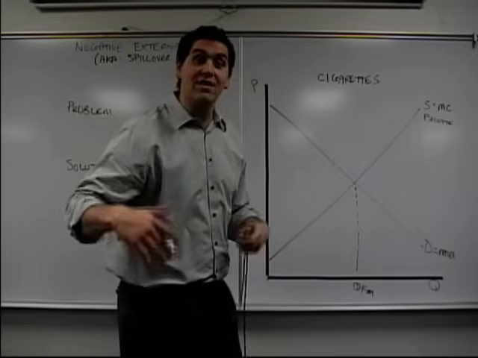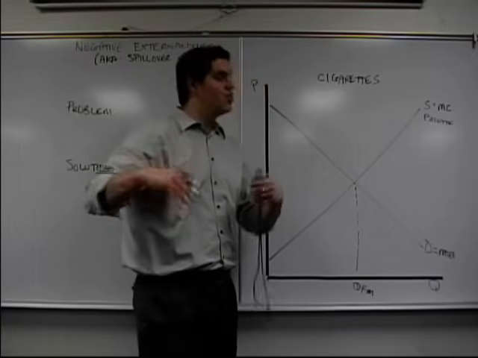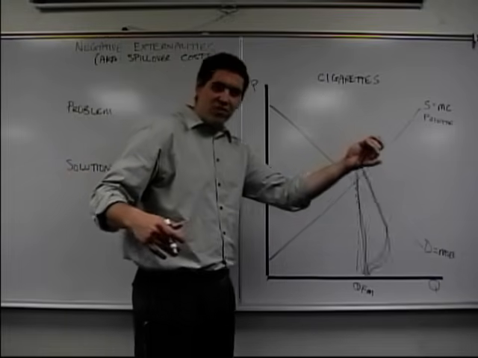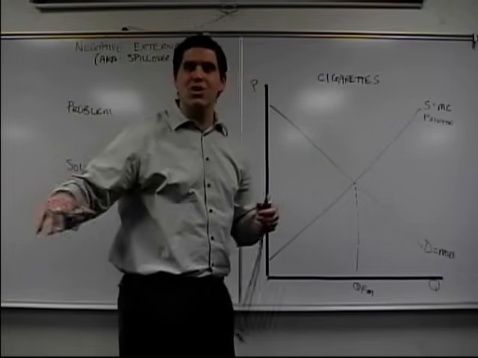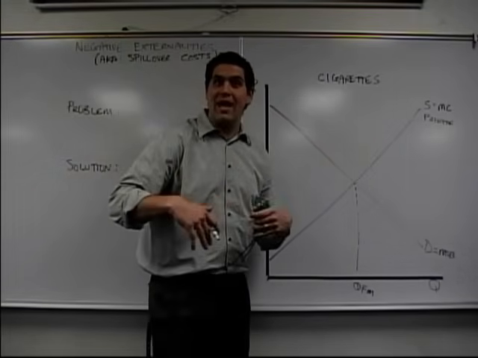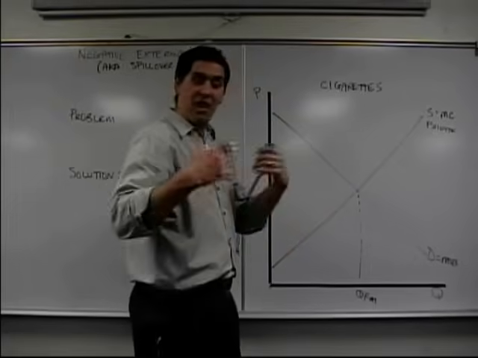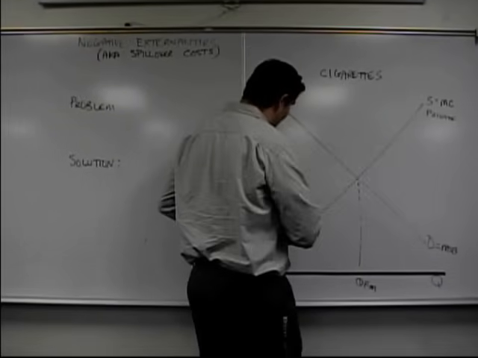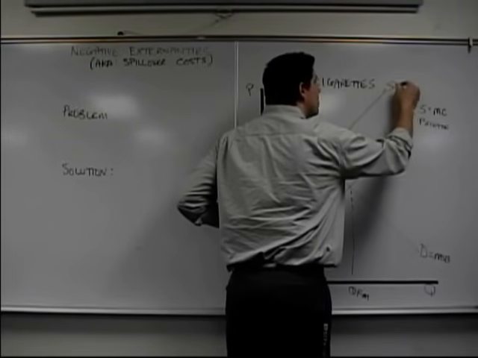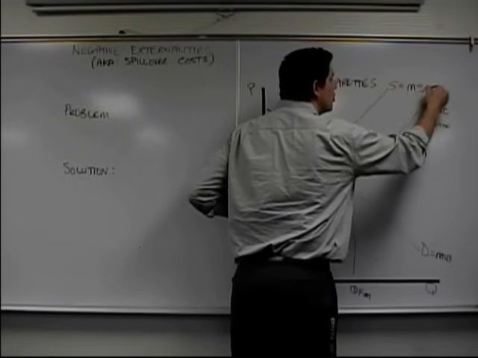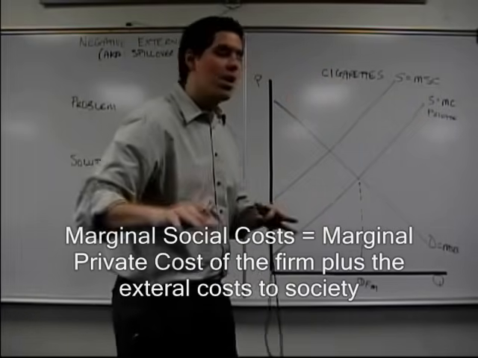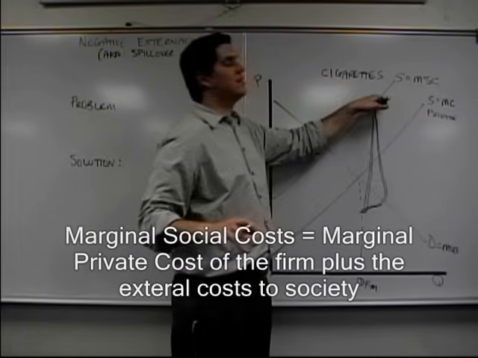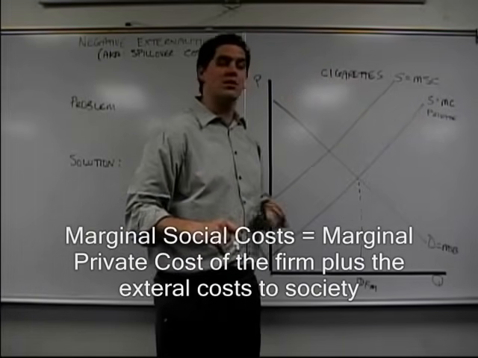But if you factor in these additional cost of society, the additional cost of cigarettes, where other people die from secondhand smoke or get cancer or they're a drain on society and we have to pay through our tax monies to pay for their healthcare, there's actually an additional cost to those cigarettes. And this right here is to supply the marginal social cost, the additional cost, plus the cost of society. Marginal cost plus the cost of society.